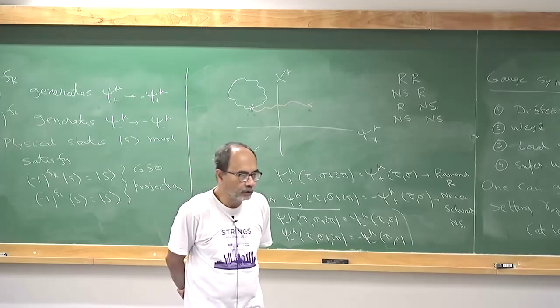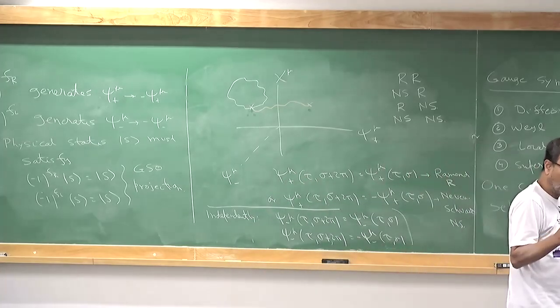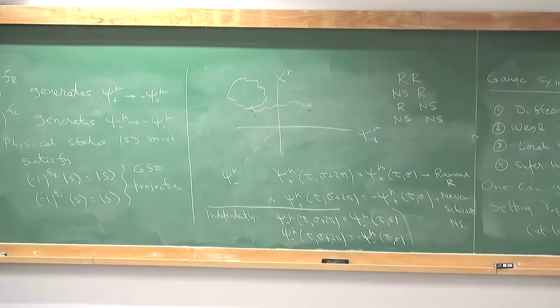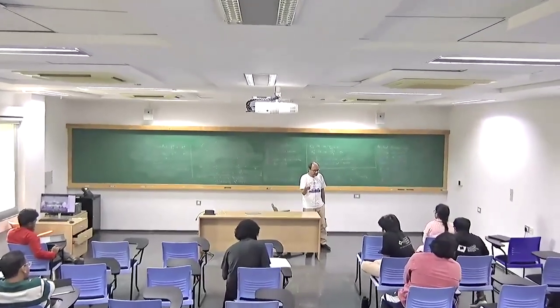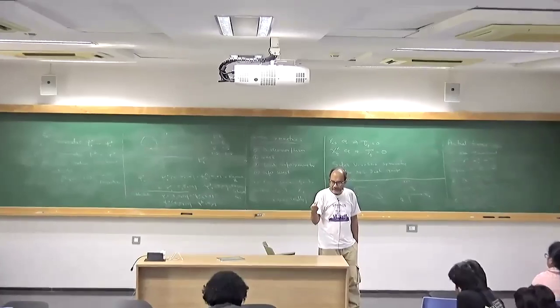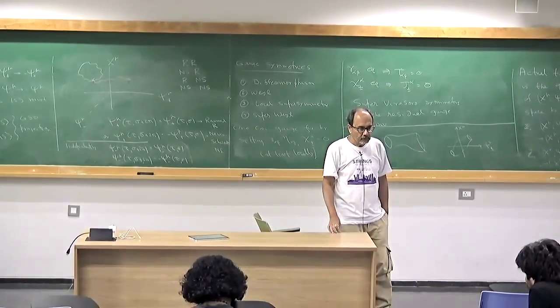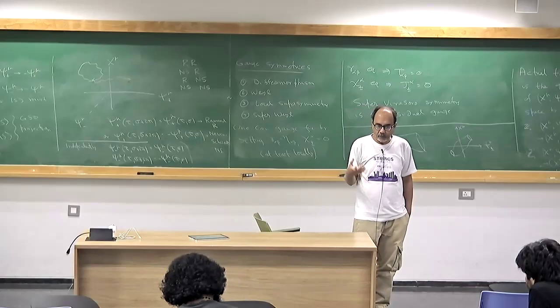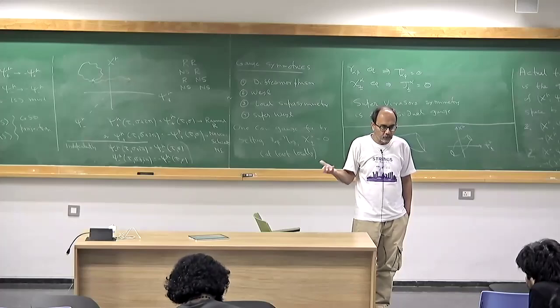It's just like when you have a compact circle, right? You have two conditions which have to go hand in hand. One is that the momentum is quantized because the wave function has to be periodic along the compact direction. But at the same time, you have to include the winding modes because you have to allow the string to end at the image points, because you are demanding invariance under x goes to x plus a. So you cannot quantize the momentum and not include winding modes, or include winding modes and not quantize the momentum. Those will be inconsistent theories.